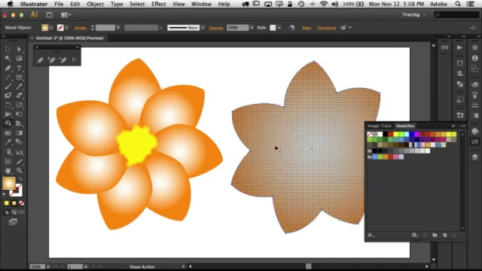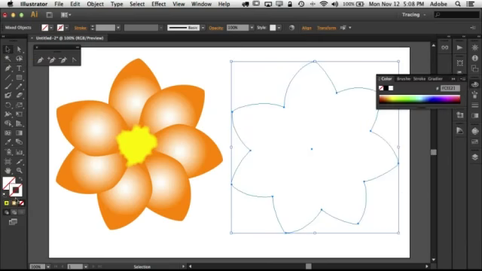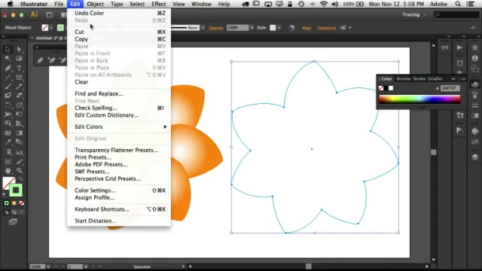We're just going to create one big flower shape, if that's what we want to call it. All right, so now we've got our flower shape, and it has no fill, and we can give it any color stroke. Now that we've got that, what's the point of this? At this point, you can now copy this shape. So Command C or Edit, Copy.